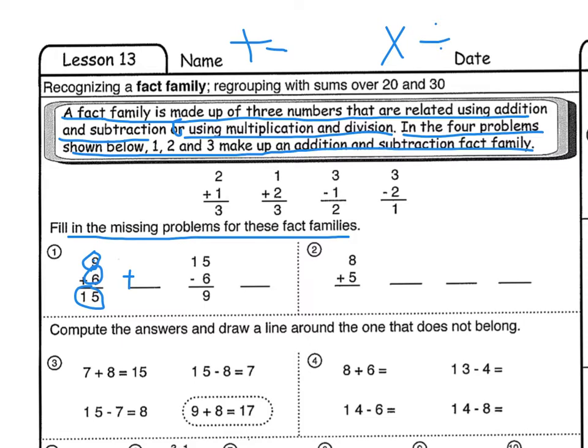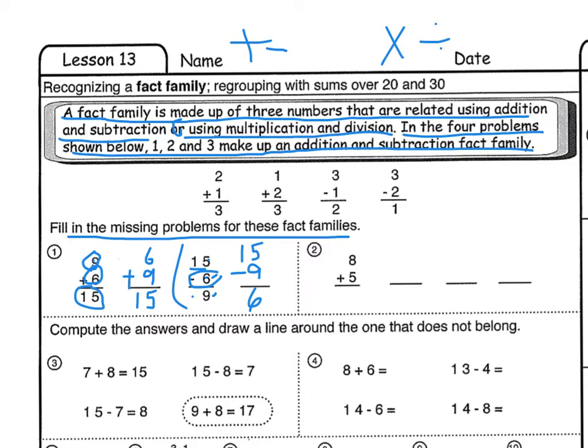Yes, we can switch the addends around and make it 6 plus 9 equals 15. That's another way to use those three numbers in an addition problem. Here's a way to use those numbers in a subtraction problem. 15 minus 6 is equal to 9. Notice we still have 9, 6, and 15. How else could we write that? Well, we could put 15 minus, not 6, because they already did that here, minus 9 equals 6. Notice that all four of these problems use the same three numbers, 6, 9, and 15. However, none of them are exactly alike.